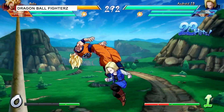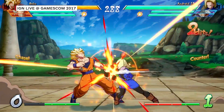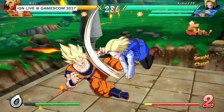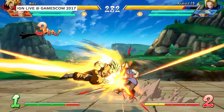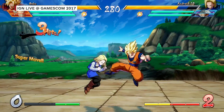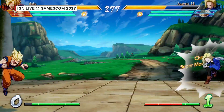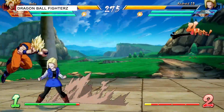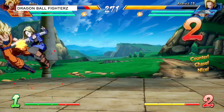This game graphically, we've surely reached a new step. Clearly, you can see that it's basically playing a Dragon Ball anime episode, which is, personally, and I think it's the case for many, many fans around the world, it's like a childhood dream that comes true. You've always wanted to trigger just incredible attacks with your favorite characters with this kind of graphical identity.